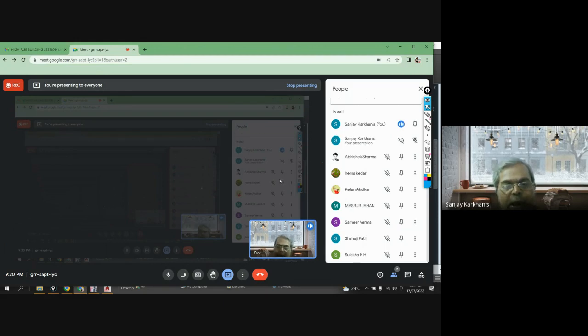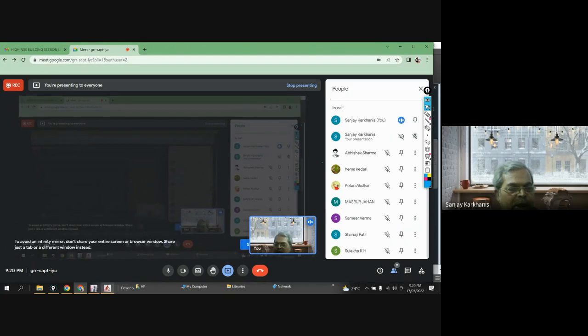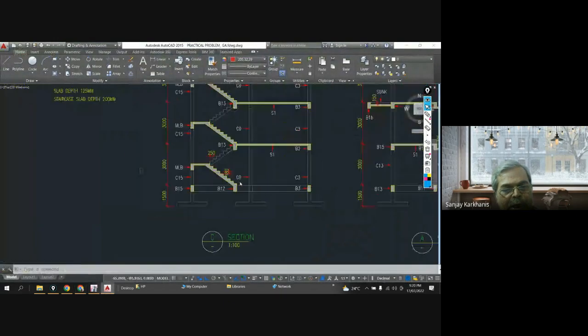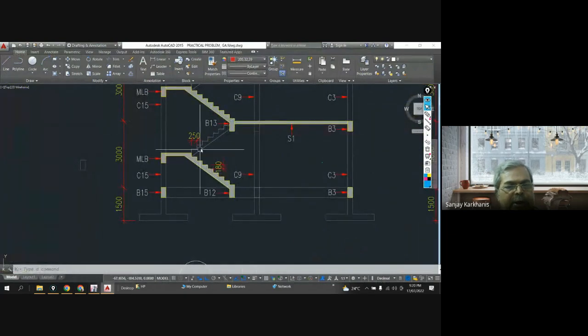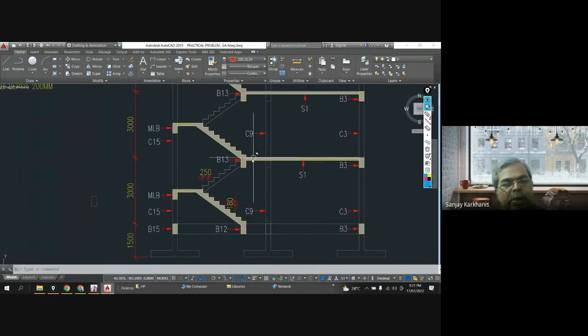Yes, there are ways to draw the staircase, but that drawing of the staircase, like what you see over here. See, you can draw a staircase like this. There is no harm, and even ETABS has that facility. I'm not saying that ETABS doesn't have that facility.